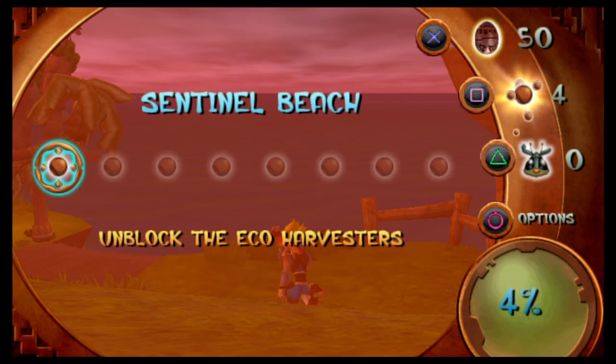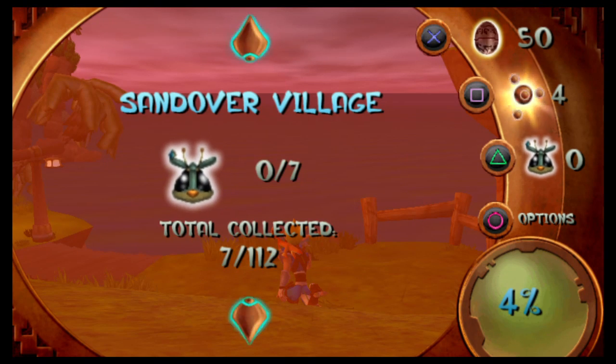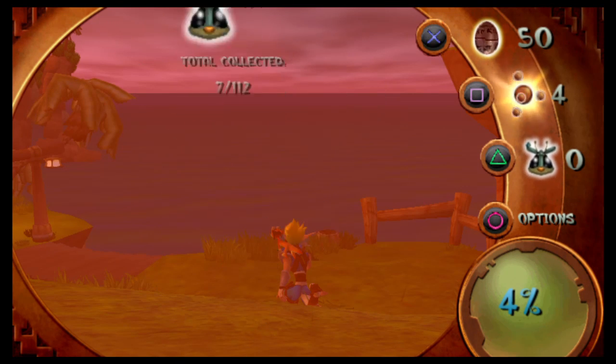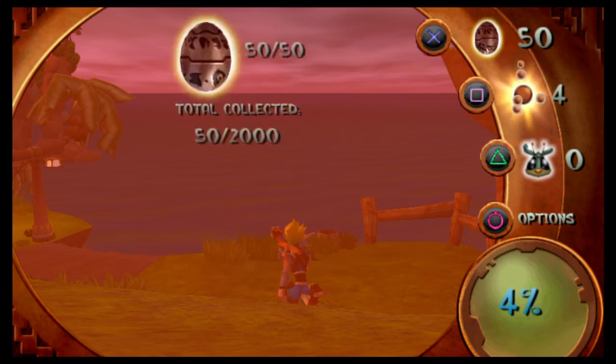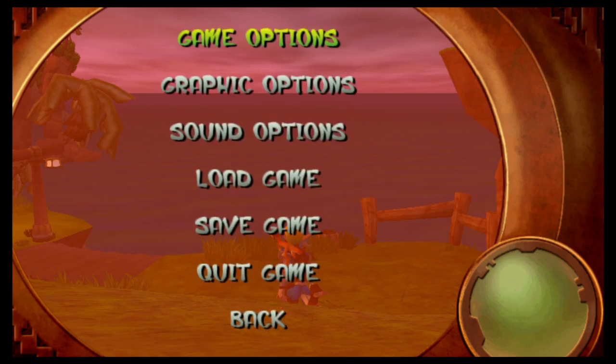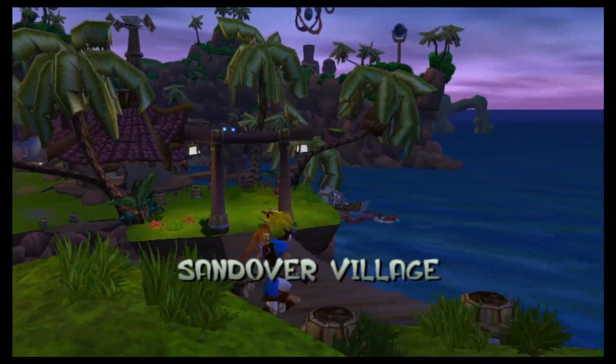Okay, so I'm in unlock the eco harvesters. Okay, six here, and there's eight here. I already got one. How'd I get one already? Oh, that's a special one. Okay. Okay, so there's seven in each. Then there's 50, 150. I'm pretty sure Sentinel Beach is that one river place. I'm in Sandover Village.